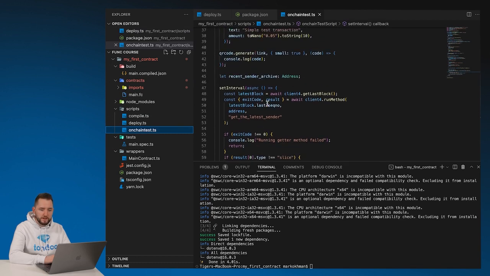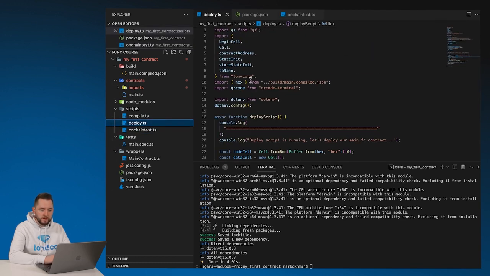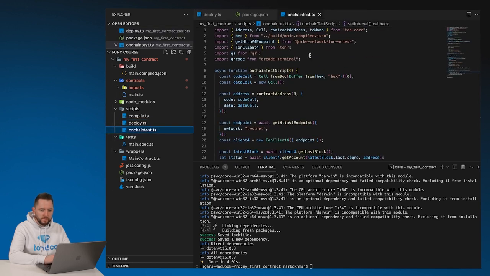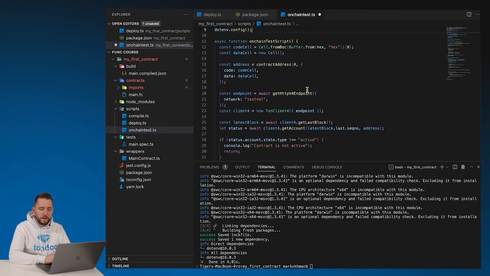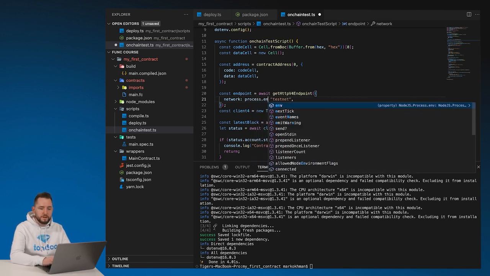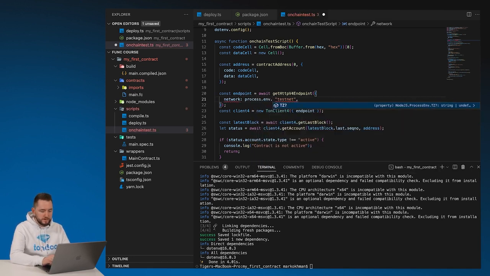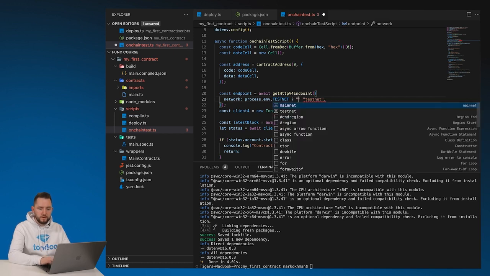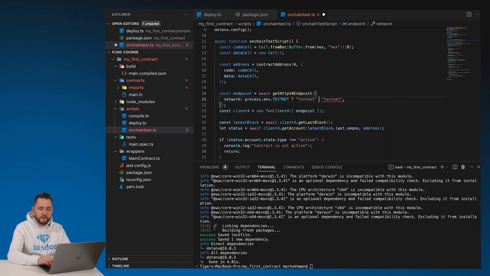And for on-chain test, we will do the same thing. We configure the .env. And now here we have to choose the right network. So if process.env.TESTNET, then we're going to use network testnet. Otherwise, we're going to use mainnet.